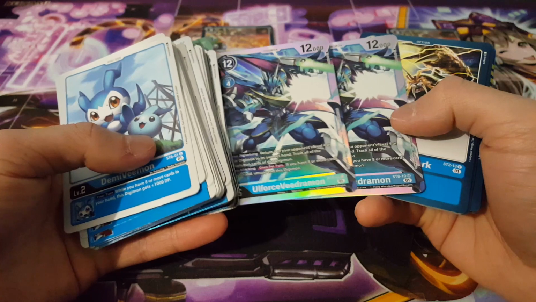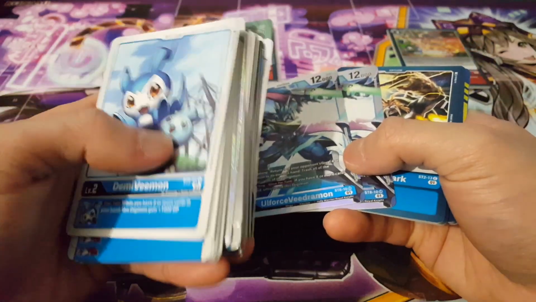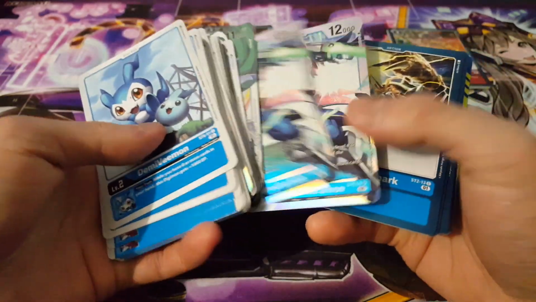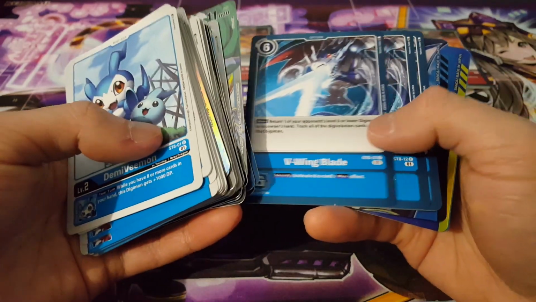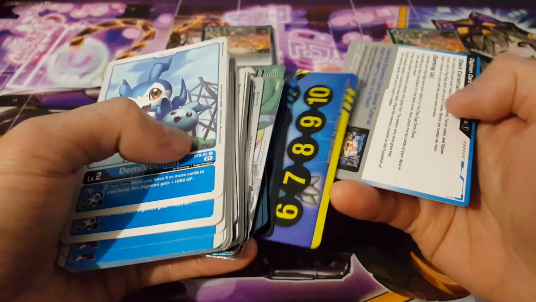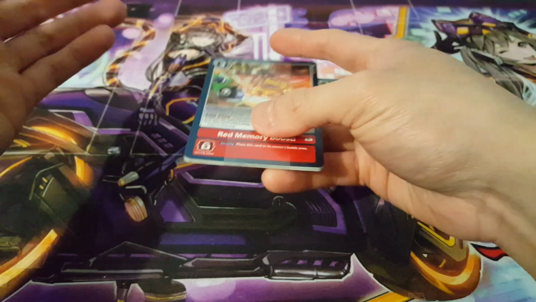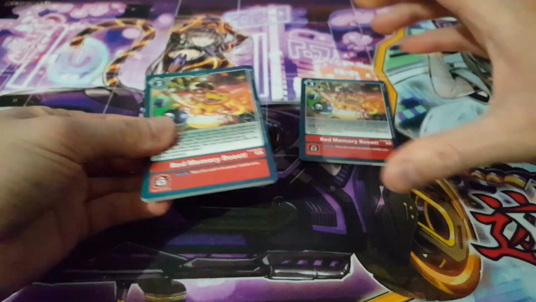Oh, that's amazing. We have UlforceVeedramon here, 2 copies of this, quite nice. You can't see it through the camera, but there is a slight bit of texture on the card itself. Definitely really beautiful there. We have Hammer Spark, we have here Victory Sword, we have V-Wing Blade, and of course these as well. Absolutely amazing. I love this. It's actually quite a nifty design here. So yeah, that's quite nice, but let's set that aside and let's take a look at what we actually have here, because no booster packs, but we have some foils, so I'm really keen to find out.